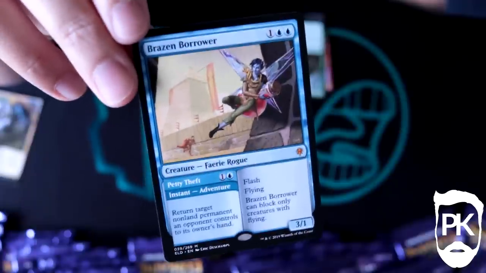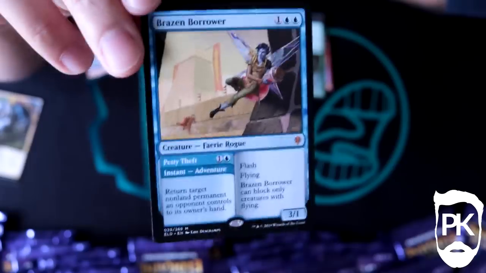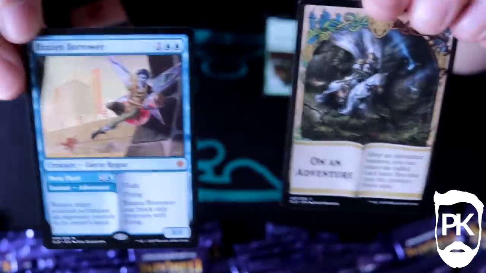Or it's left over from another design portfolio got turned into a fairy, but I doubt that very much because of the adventure effect. Like I said, when you adventure it, it's exiled, and to denote that, you can use this token, which will show that it's on an adventure. And later on, you can cast it from the Adventure Exile Zone.